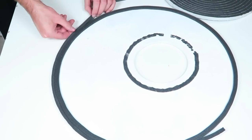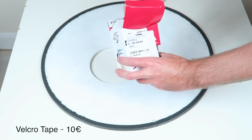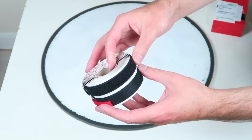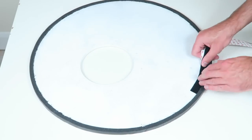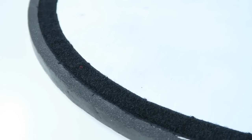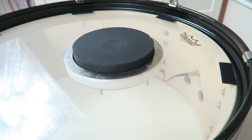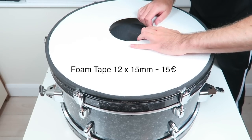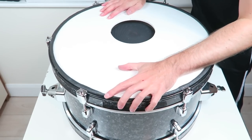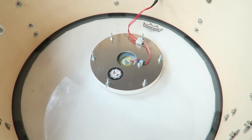I did a lot of experiments with the front plate, applied and removed expensive foam tape, just to find out that my ideas regarding keeping the plate in place do not work. I asked on Facebook how I should apply this plate to the front of the kick drum, and one genius guy came up with the idea to use velcro stripes. Thanks for that. So I attached the velcro to the plate. The counterpart is just applied to the bass drum head on six spots. The plate still has some foam tape applied to close the gap between the cover plate and the drum hoop. Using velcro is a genius idea — it keeps the plate in place and it is still possible to remove it easily.